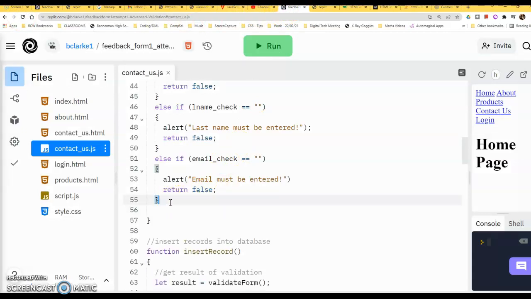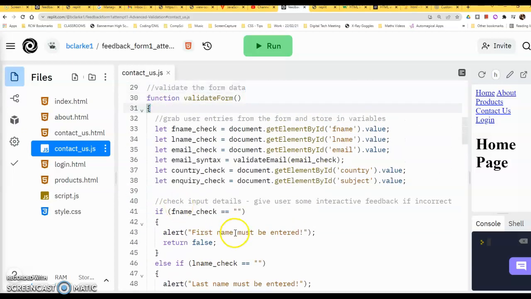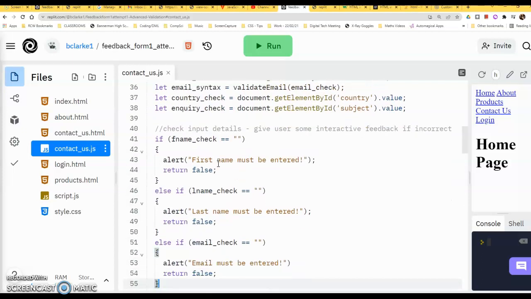But another thing we've got to watch out for now is if the email is not correct, we want to try and tell the user better than we were. So I'm saying that the validation email function that we'd used up above here, when we got that back and we shoved it in email syntax there.